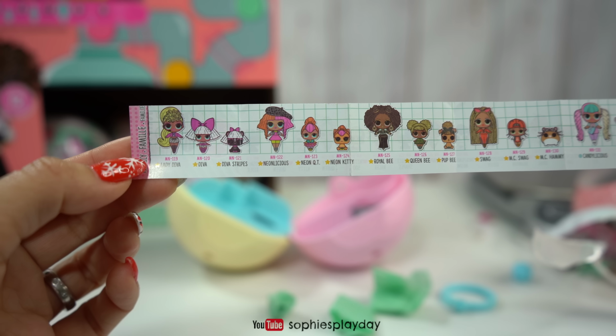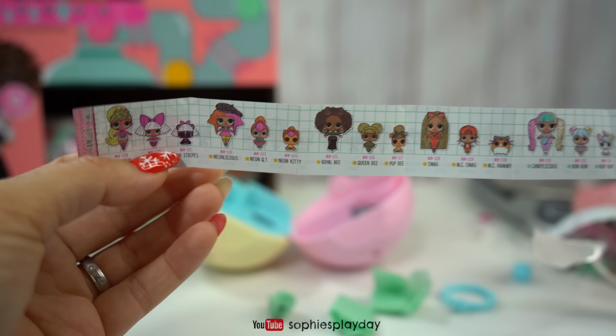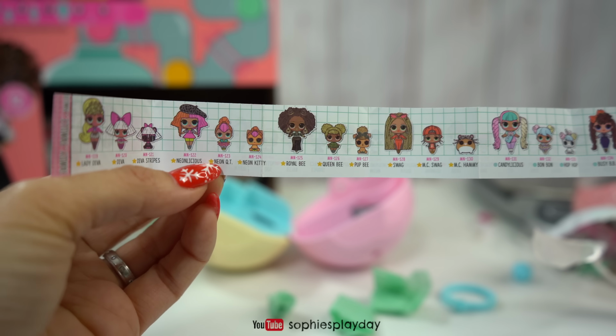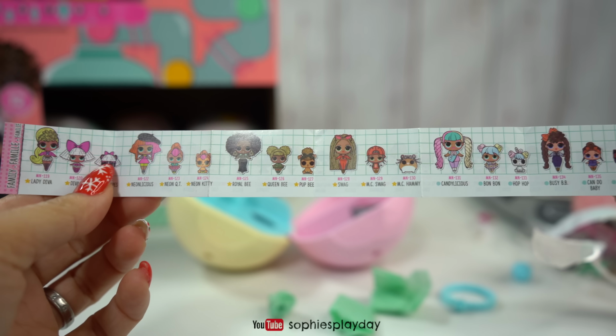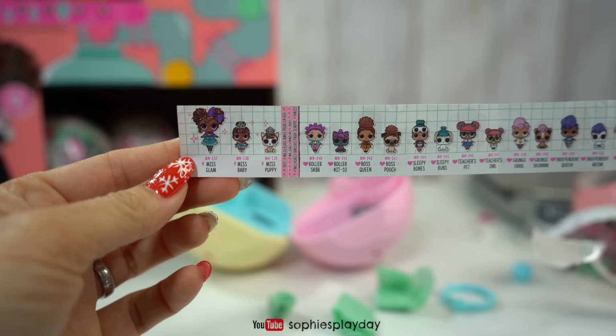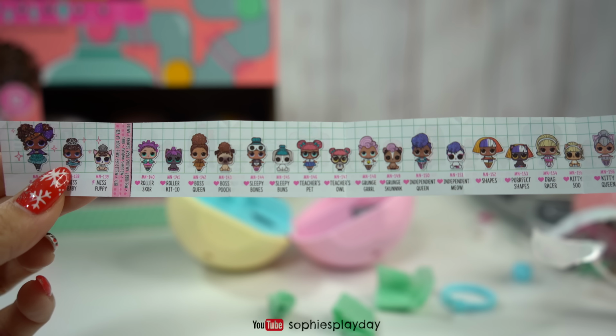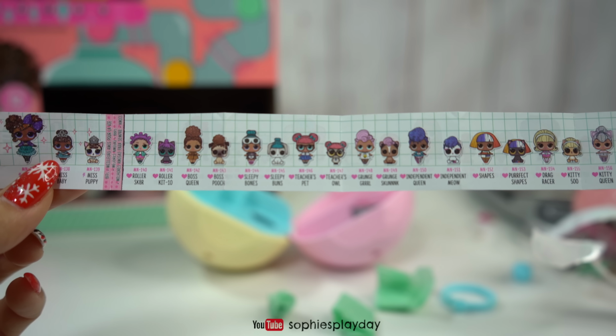So this side's the family. There's Lady Diva, Diva, Diva Stripes, Neonlicious, Neon Cutie, Neon Kitty, and so on. So like I said, there's 7 families. Here's one more family. It's Miss Glam, Miss Baby, Miss Puppy. And then here are the BFFs to collect.